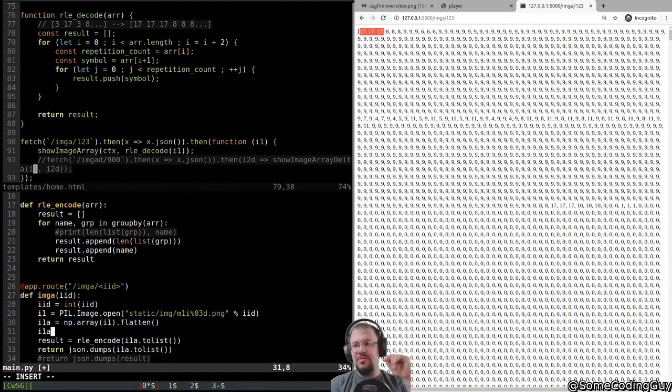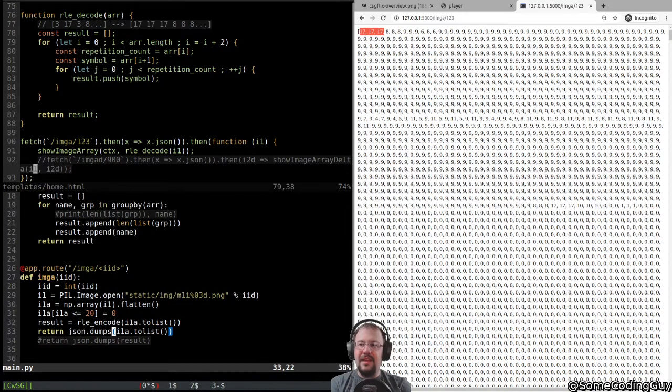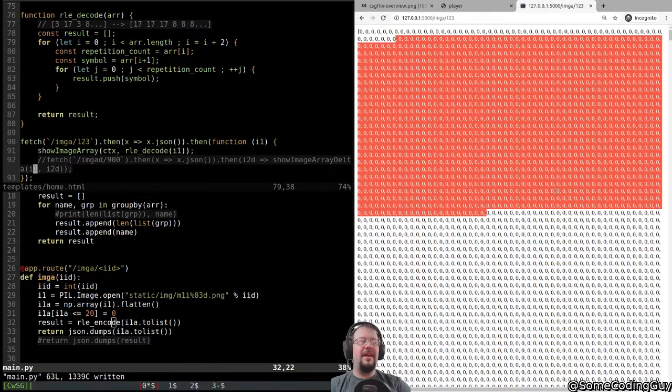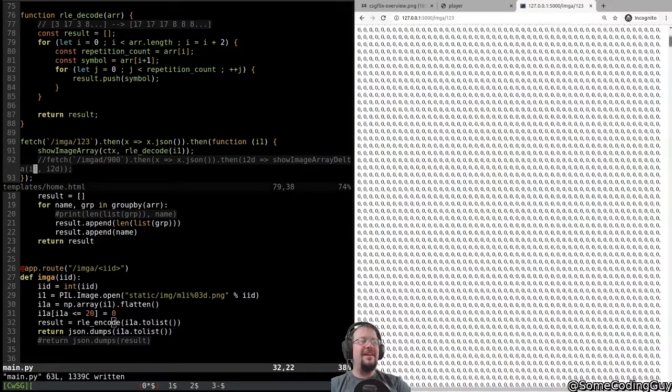In the image1 array, at every offset where the value is less than or equal to 20, just set the value to 0. So if I look at the non-run length encoded version, which is what's currently displaying, this should set all of this stuff to 0. Okay, one line of Python.